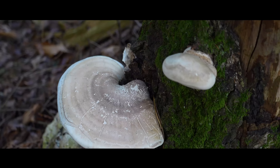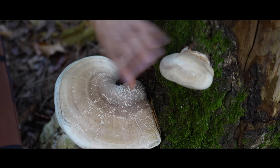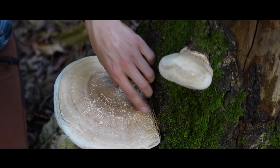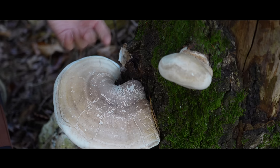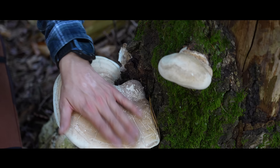Before I talk about the healing effects, I want to tell you how you can identify it. As I said, it grows only on beech trees. When it's young it has a rounded shape and starts out completely white. As it gets older it starts browning — like here, dark brown where it grows out of the tree, and softer brown on this side. When it's young it's very soft to squeeze; when it's older it's harder. Here it has a texture like leather.